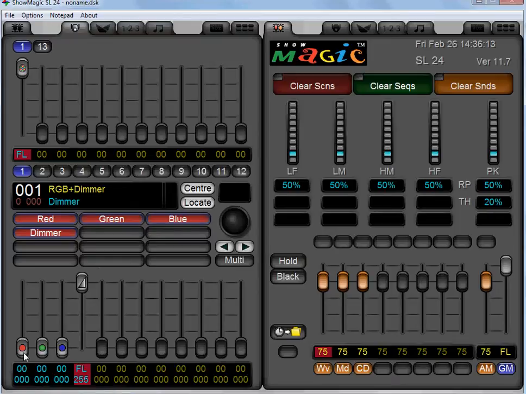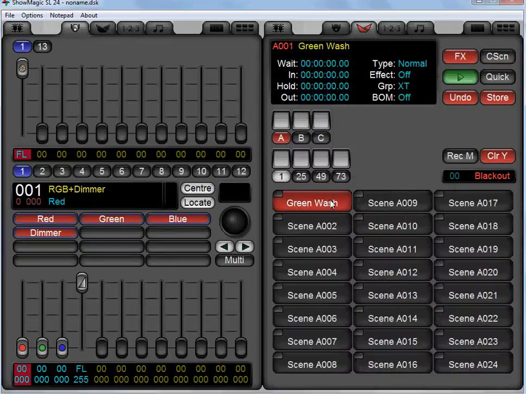Okay, so you've got your lights set up. You've got some kind of response from these. Next thing you need to do is set up what they call scenes. Now, I've already set up one scene here, which is a green wash. When I double click this button, it automatically jumps to that. To set up a scene, you merely adjust the sliders to how you'd like your scene, and then you take a snapshot of it by pressing record and then clicking on where you want to record the scene to. When it turns red, that shows that the scene has been recorded and can be brought back at any time by double clicking on it.